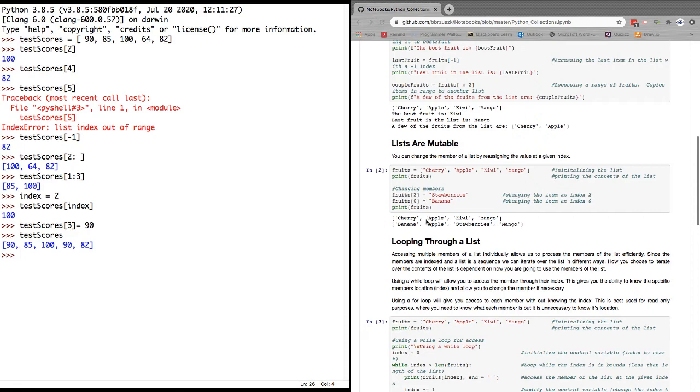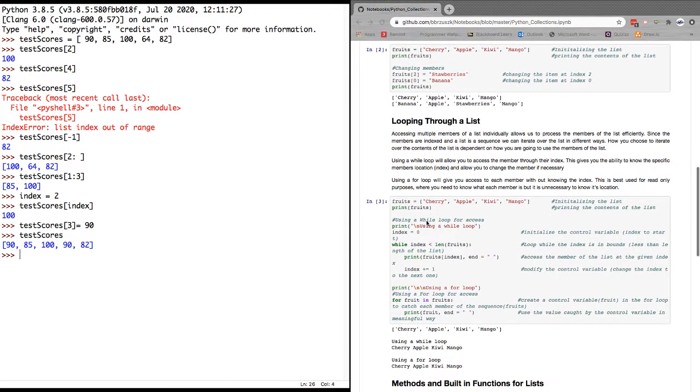Now, most of the time when you've got a collection of things, you're going to want to be able to iterate through each one. There are several ways to do that. It depends on how you want to access the information and what you want to do with it. You can access it with a while loop, where you have to define the index that you want to access and then keep track of how you're going through it. You could also go through it with a for loop in which you don't need to track any of that information, but it makes it more difficult to change and modify said information and do stuff with the index if you need it. So you have to kind of look at the looping structure based upon your need.